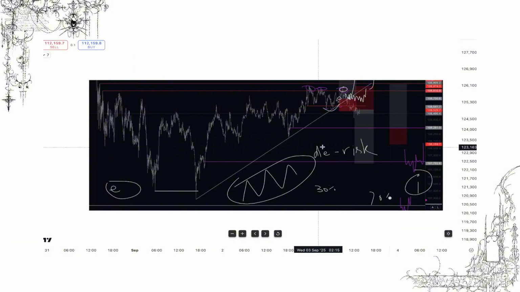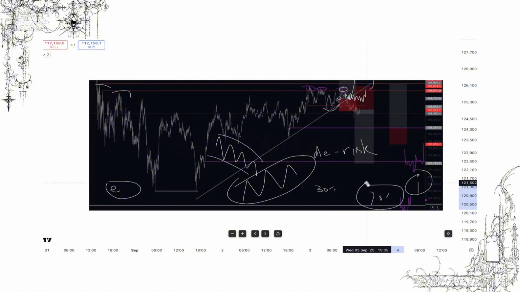But if the trend is against your setup, like here, we were pretty much downtrending. This here was a downtrend, by the way. And what you did was you longed into a downtrend, especially into highs. What you do is de-risk 70-80% right away, because you are fading the market itself. You have a higher chance of ruining the trade than in a setup where the market itself supports you. So I simply de-risk the trade, and I just take whatever loss is on the remaining 20 or 30% of the trade that I have.